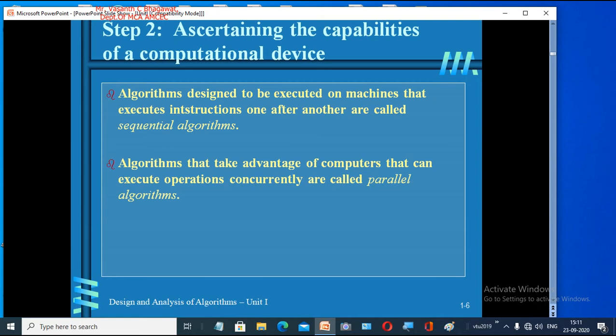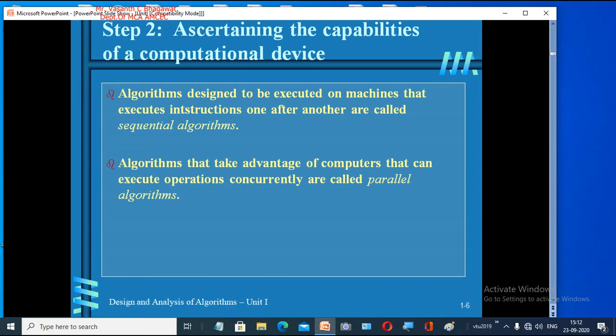Next we have another type of algorithm, called a parallel algorithm. For example, when you are talking of supercomputers, our normal system has only one CPU, so whatever we write is sequential. But in supercomputers, where we have more than one processor, and hundreds of RAMs coupled together, the concept entirely changes: the OS changes, the algorithm changes, and the way we write the algorithm changes. Such algorithms we call parallel algorithms.